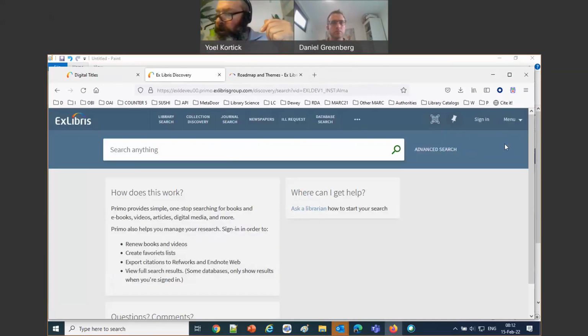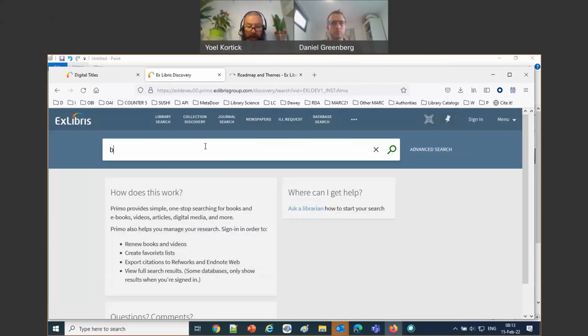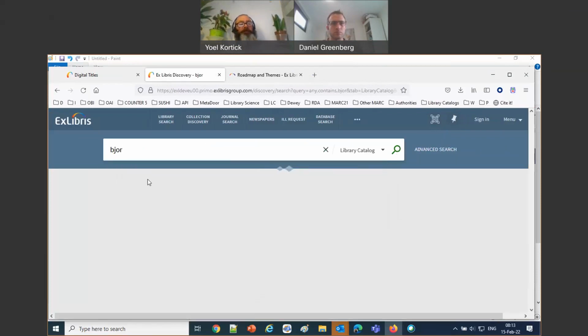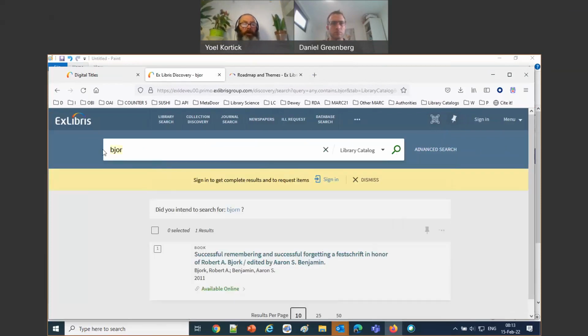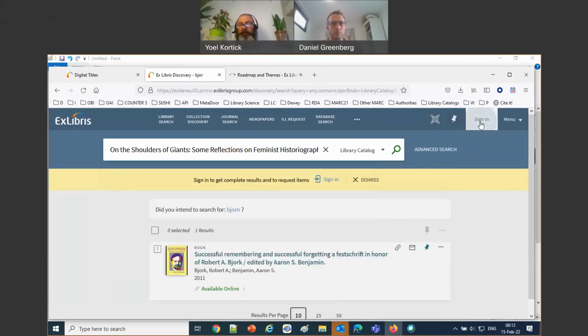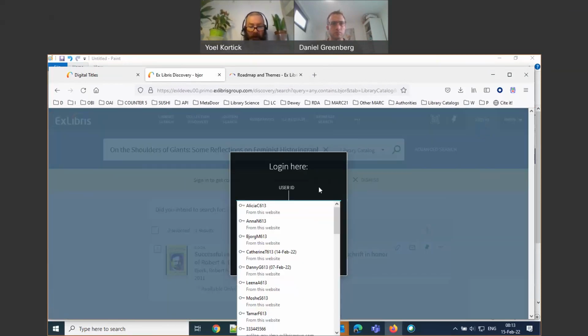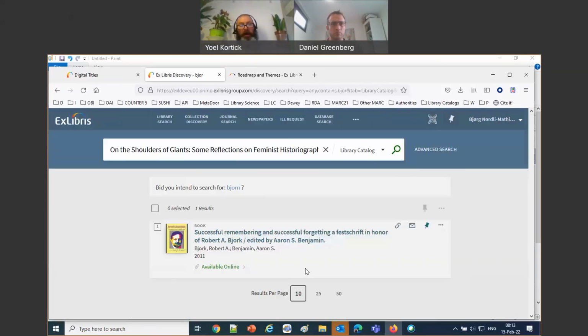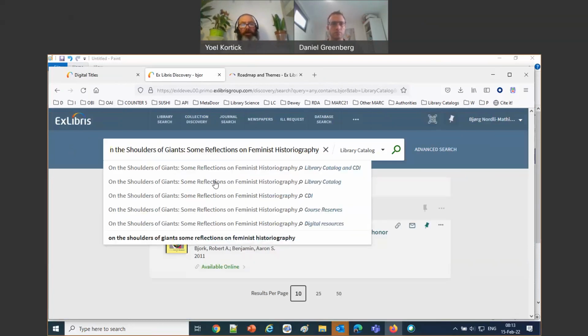We're just going to do one more user here for our purposes. That should be enough. And maybe we'll actually do 2 more, and then we can show even another feature. Oh, we want to go also. First, we'll sign in. This time will be Bjorn. Bjorn logs in. Bjorn searches also for On the Shoulders of Giants.